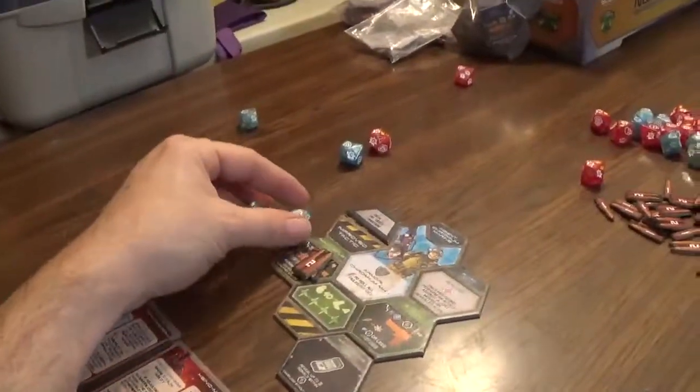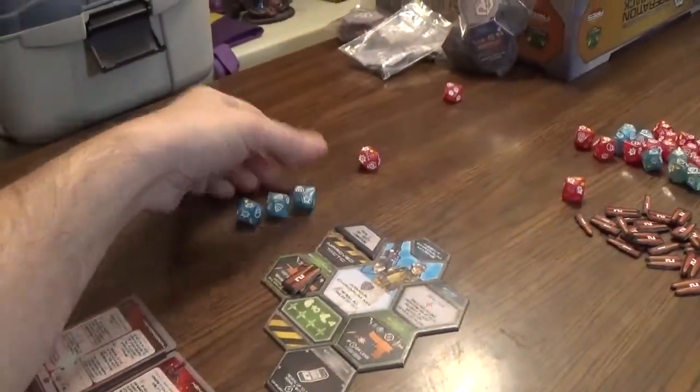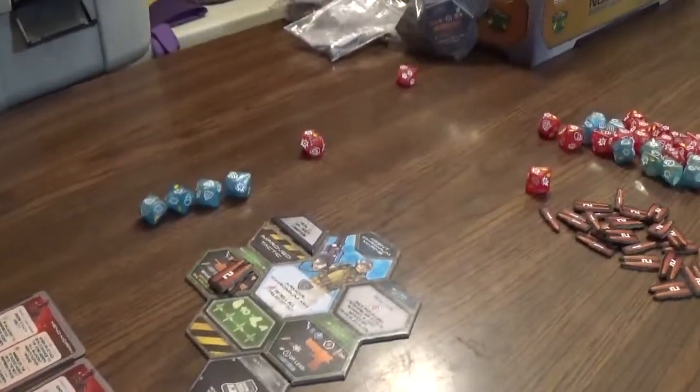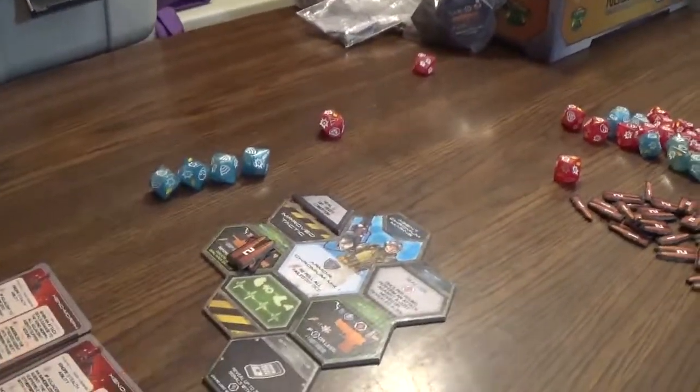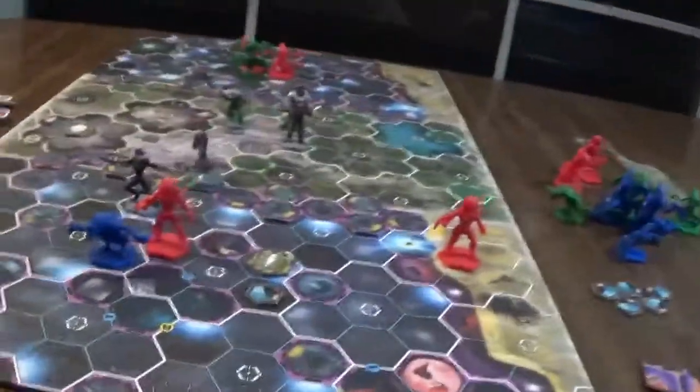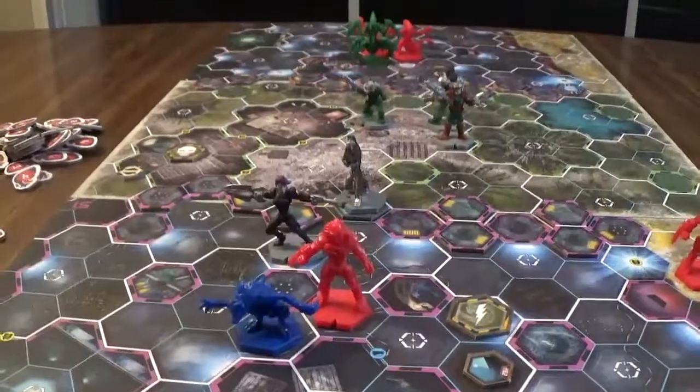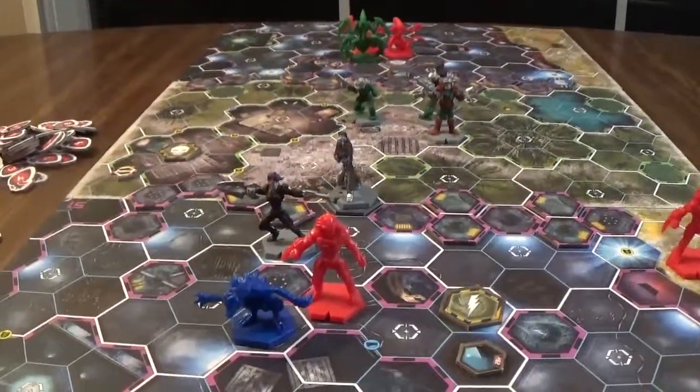Okay, well, I rolled so bad, or so good for the Predator. Look at that. Yowzer. He got 3 shields and 1 surge, so that's not going to be a hit. So I didn't even damage the guy. God damn it. Here we go again.